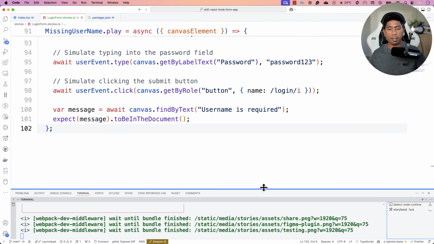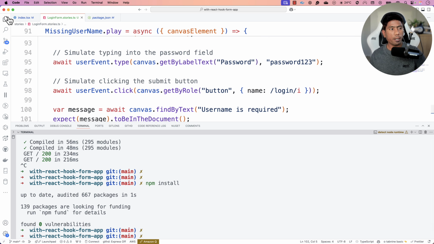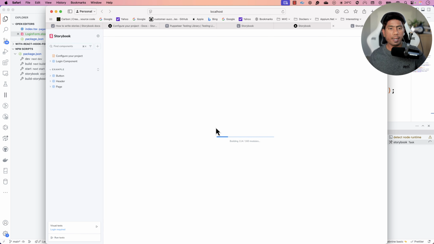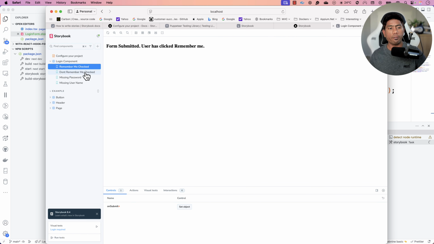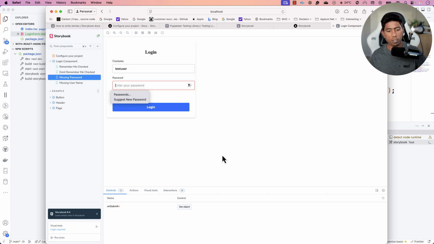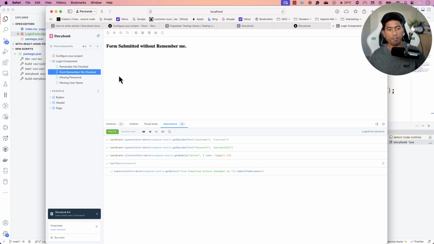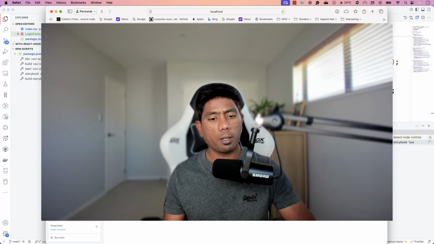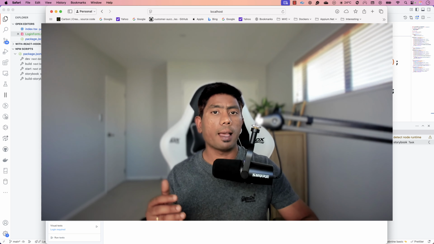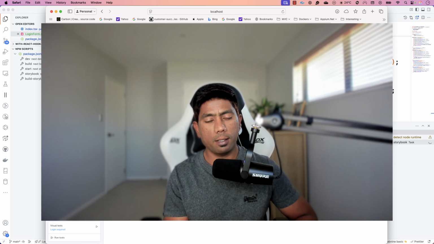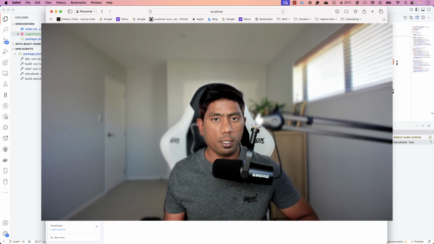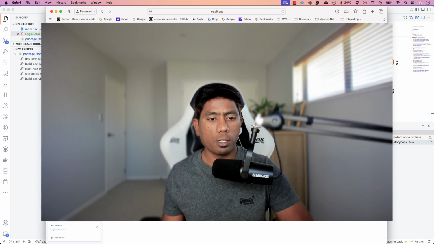That is the power of the component test using Storybook, because now we can do all these things much more easily with Storybook. And I hope you got the idea of how Storybook can make your life much easier to test these things so well and so fast, because all these interaction tests are running behind the scene every single time you see the component. Not only that, you can also document the component, and you can use this component test from one single place, and you can collaborate with developers while you write the test. And not only that, you can run this in a CI/CD pipeline as well, which is also going to make life even easier. I've really not talked about one more thing, which is the visual testing part yet.